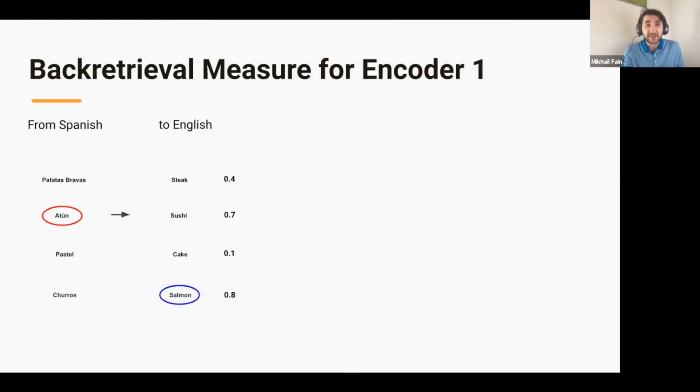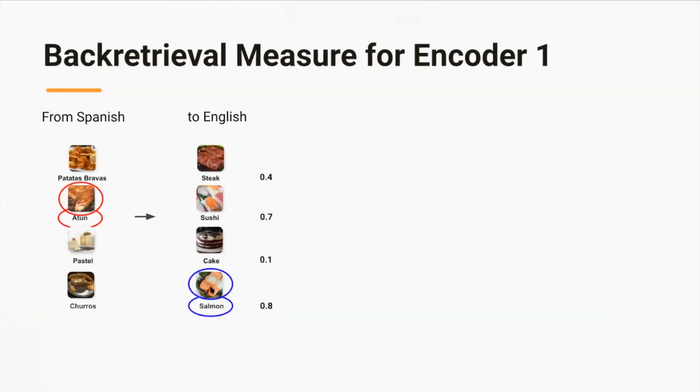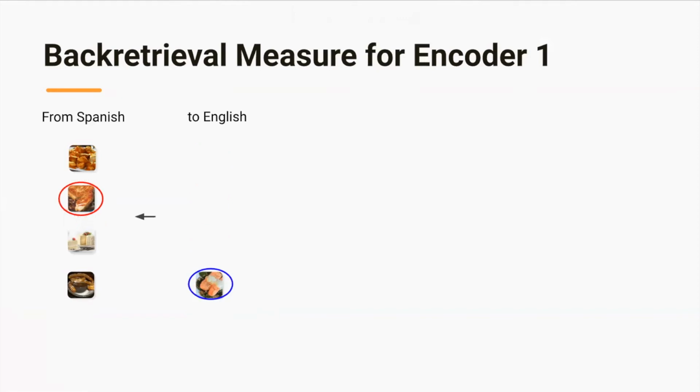Then we bring back the images, and we select this image that is matching the one that the model thought is the correct answer. Then this is the back retrieval step. We get rid of texts completely, and that's what we're stuck with now. We have this image that we think is the right match. And the red image is the one that we started with, the query image to start with. We didn't use the image, we used the text, but that's the image that corresponded to that text. And now we try to rank, by image similarity, all the Spanish recipes, the Spanish images, by similarity to this selected proposed English image.